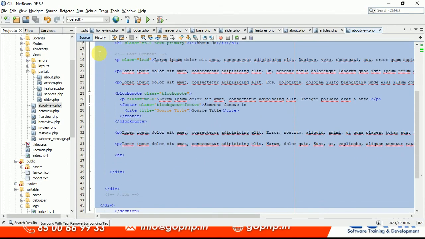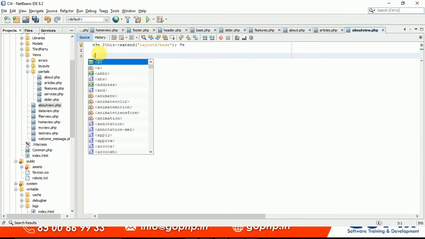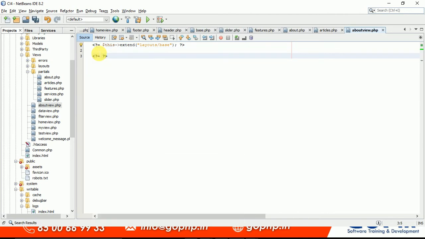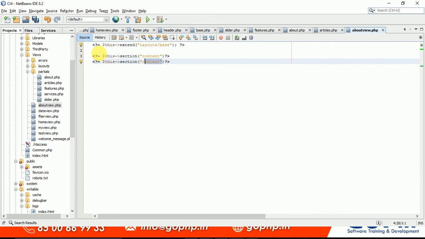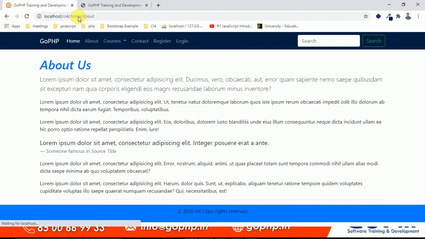Let us remove the content. Nothing, remove in the sense, we will keep the content, but the content should be kept inside section and endSection. In this section, we have to pass the placeholder name. What is the placeholder name? Content. And we know that every section should end with endSection. EndSection does not have any parameter. Come down. This is going to be endSection, with capital S, right? So now keep the code inside of it, guys. That's it. Now can you see your about page is also going to be rendered for us, right? Can you see? This is our about page.